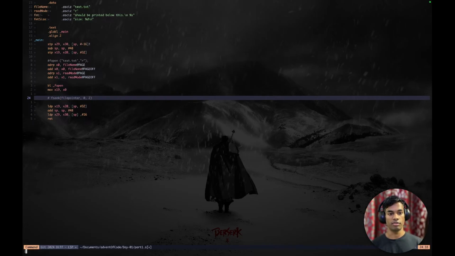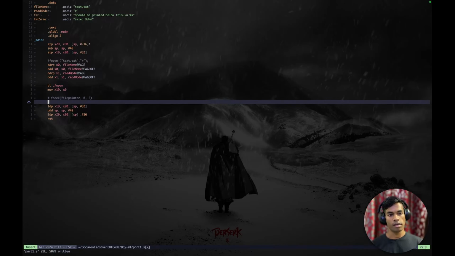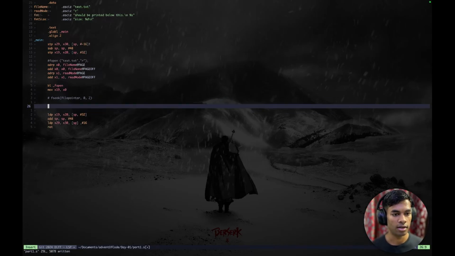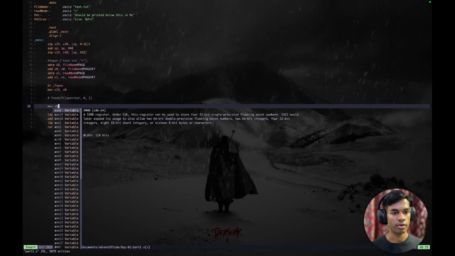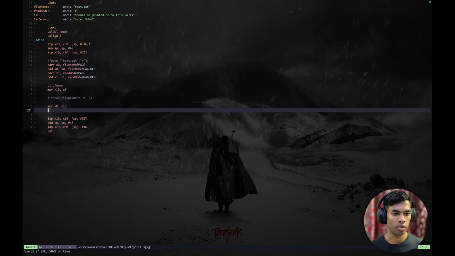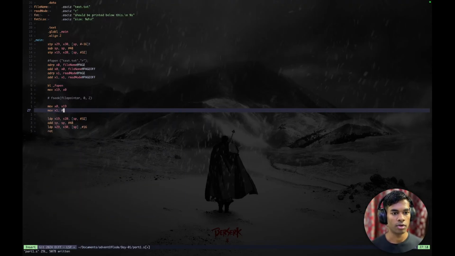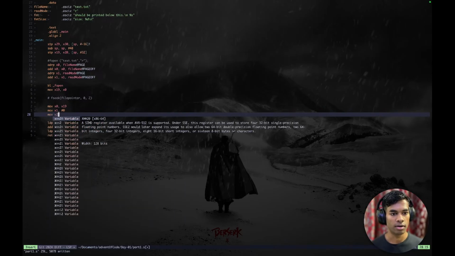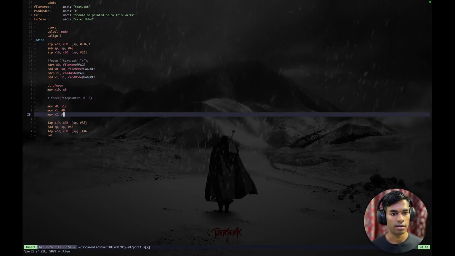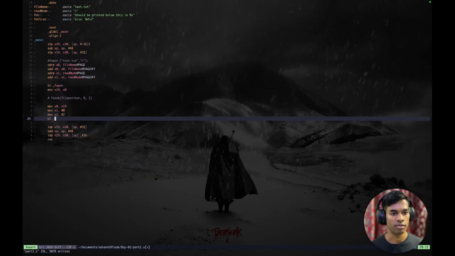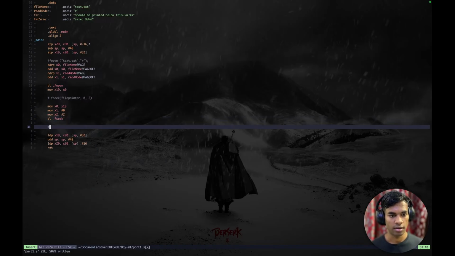Right, and seek end simply means 0. No, seek end simply means 2. Right, I'm just going to blindfoldedly make the things. Move into the 0th register the address which I already had in there, but anyways, in the first register move 0 and move into the second register number 2, and then branch link to fseek. Right, now the pointer in the file should have moved to the end of the file.